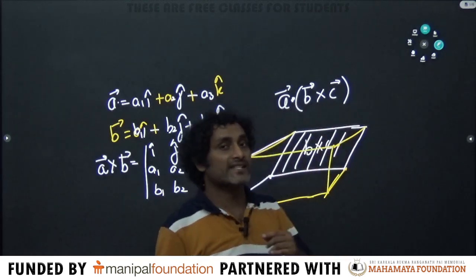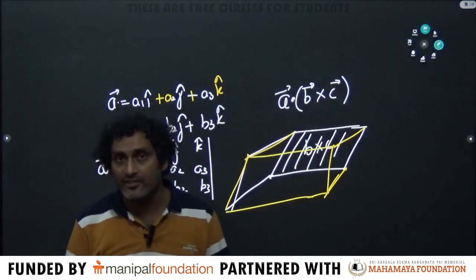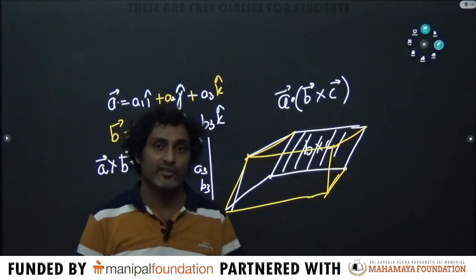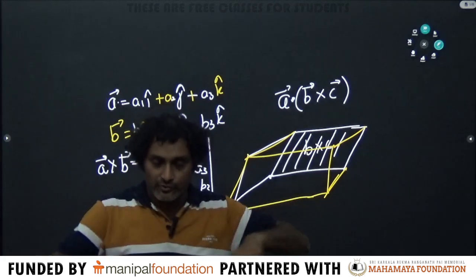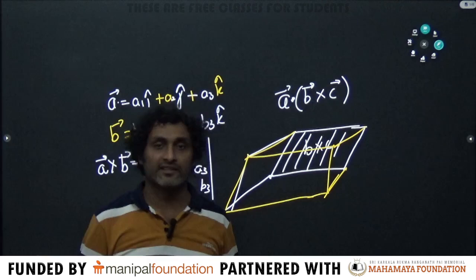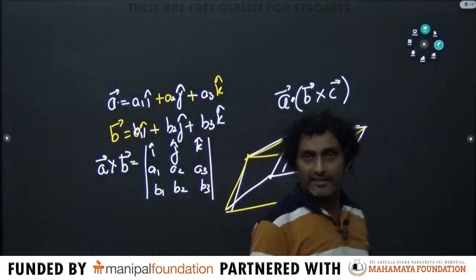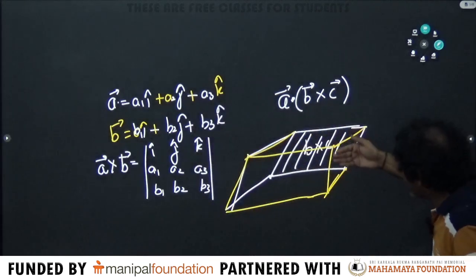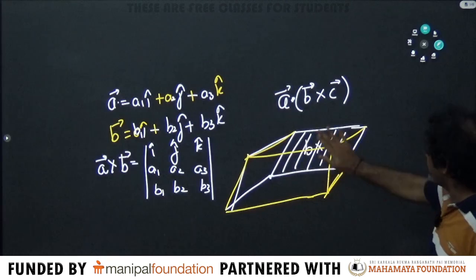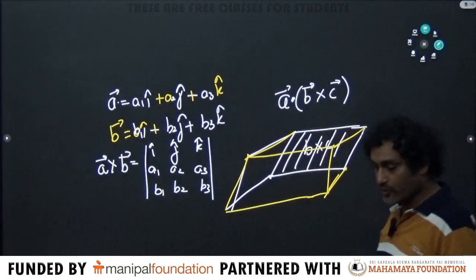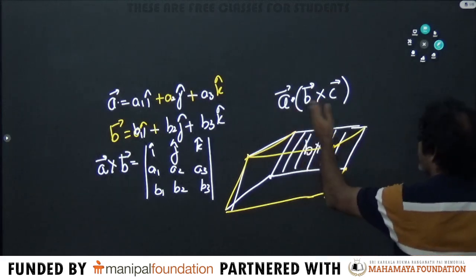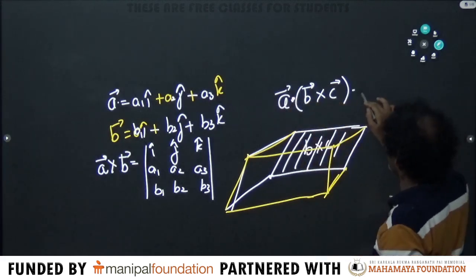Understood? So if you do the scalar triple product and your answer is 0, that means all the 3 vectors are on the same plane. The area came, but when dotting with A the height is not coming, which means A's points lie on the plane. Understood? Yeah. This wouldn't extend this side. No, 0 means it would be on the board only. That is what you mean by A vector dot B cross C. It's called scalar triple product.